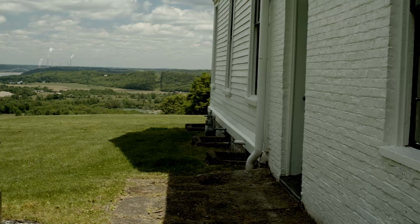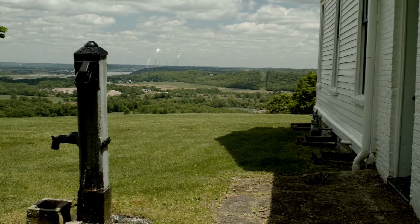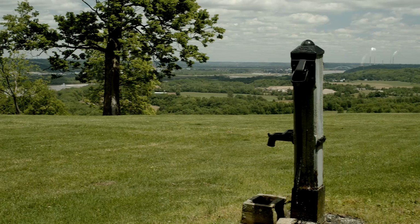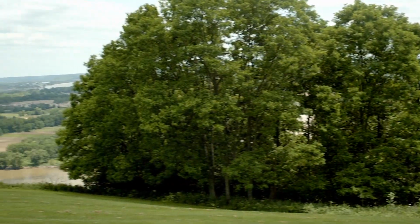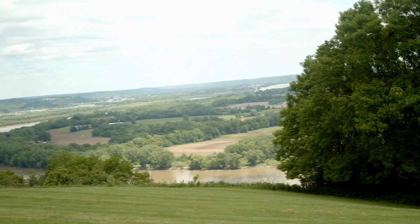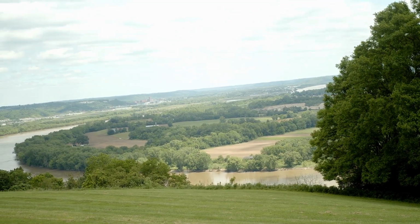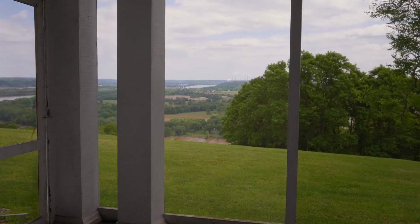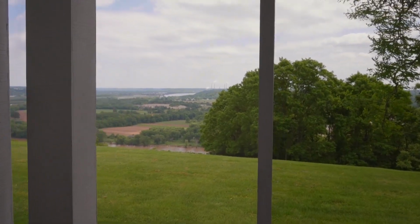Okay. And this house faces the Ohio River, and I don't want to understate this, but the view is just fantastic. You can almost see to Cincinnati. Yeah, you can see the Carroll Cropper Bridge, a huge metal historic bridge that is part of the Cincinnati Loop. So we're also very close to Cincinnati, even though out here you hardly can imagine that you're in a metropolitan area. It is gorgeous out here. I can't get over how pretty it is.